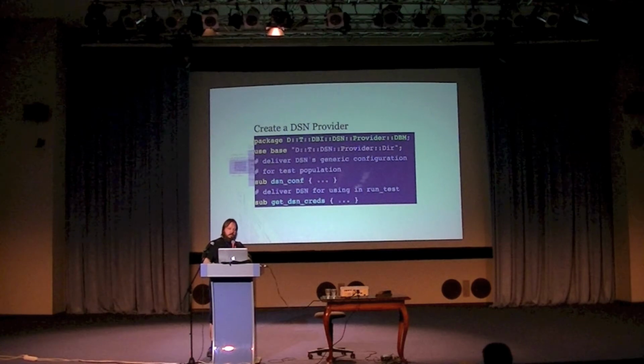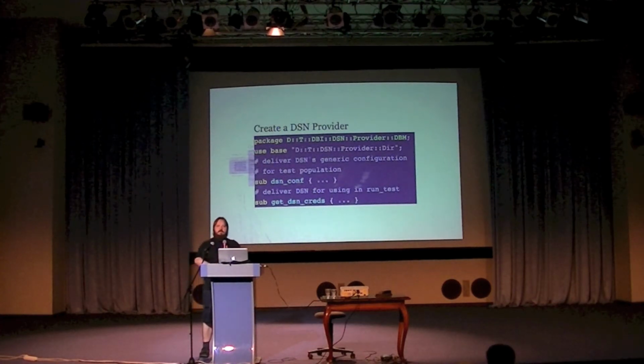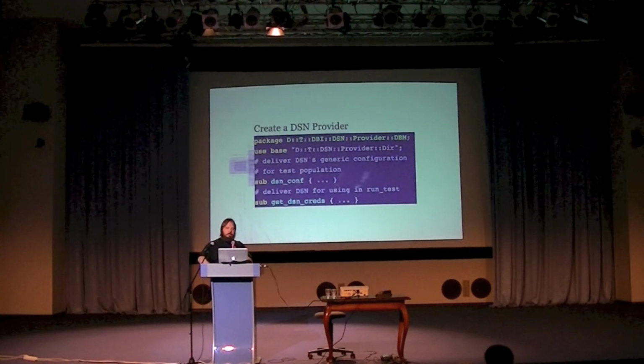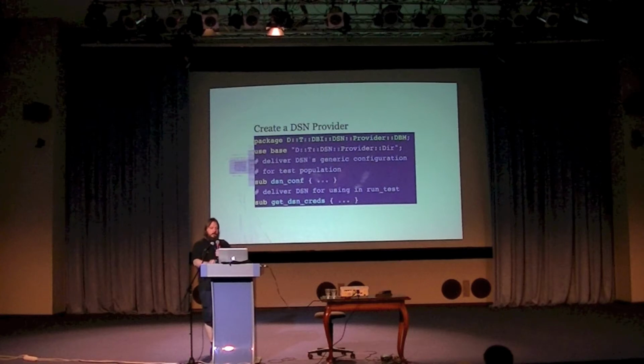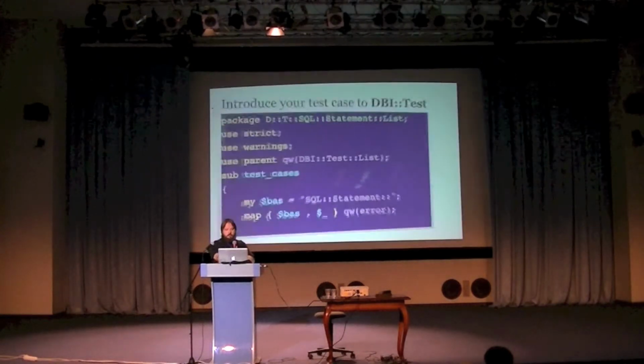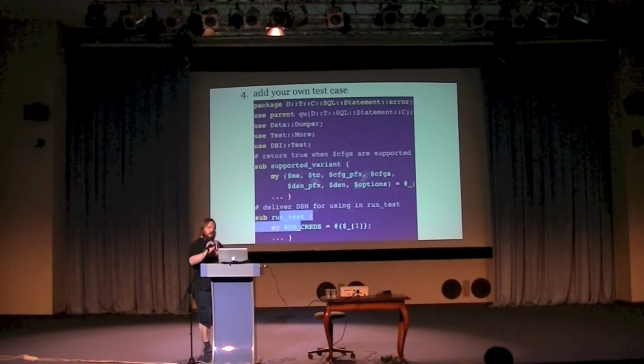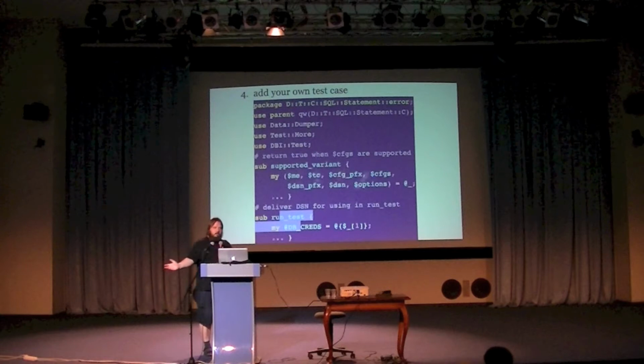We can create our own DSN provider, for example for DBM, which creates way more DSNs to detect the different backends. For example, WorklyDB instead of DBD file, DB file, or SDBM file, which adds MLDBM to support more than 2 columns per table. All those things can be tested with one test case. Yes, we have one test case, and we run it against a bunch of database configurations.